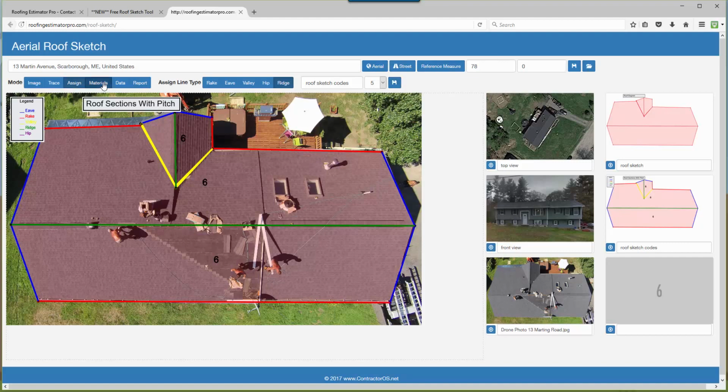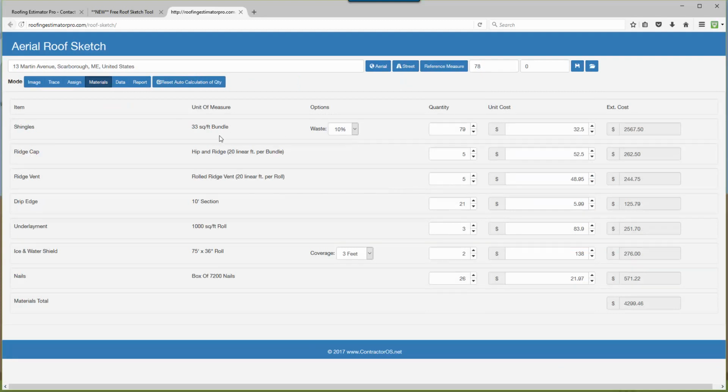So this is going to give us a nice material list of what we need. It's added up the units of measurement. We've got the options here where we can change a couple of things. The shingles are 33, so we can change this to percentage for waste. It'll change it automatically that fast. You can change these by going up and down on pricing. Also, the ridge cap, we've got them set up so it'll pick the bundles automatically. And again, you can change pricing, and it's quick on the fly. Ridge vent, you can go ahead and change that if you want to change the pricing.